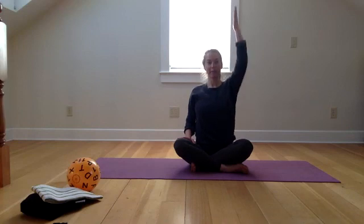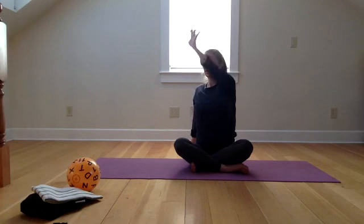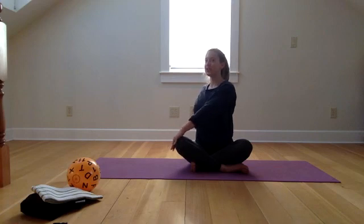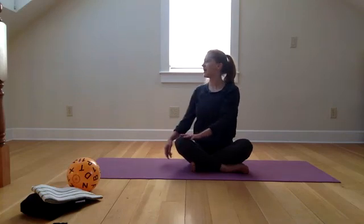Left arm reaches up. Right arm reaches slightly behind you. Bring your left hand to your right knee or to the outside of your right thigh if you're on your knees. And lifting up tall as you twist. Looking over your right shoulder. Gently using your arms, but mostly trying to pull the navel back towards your third lumbar as you twist. And let's unwind the spine.